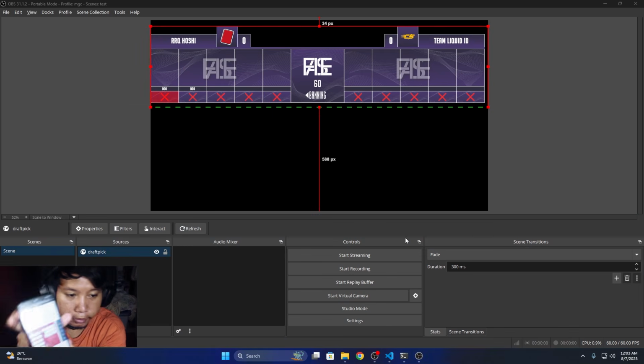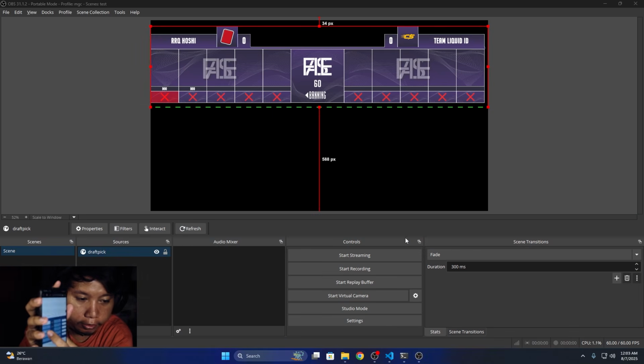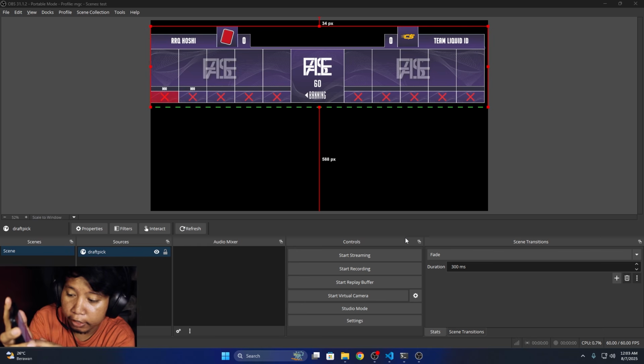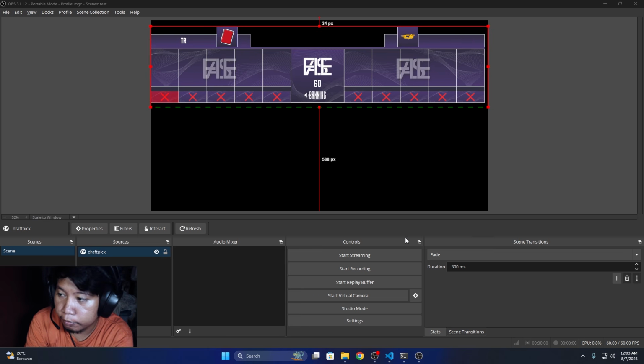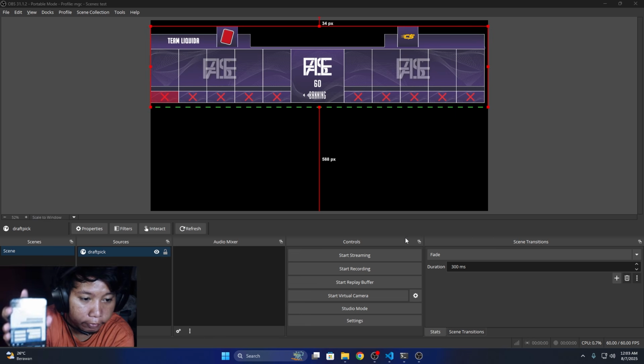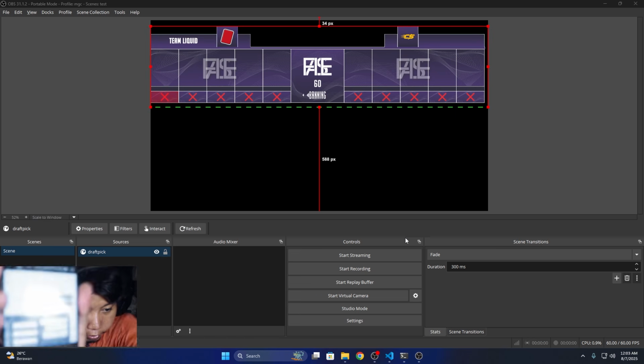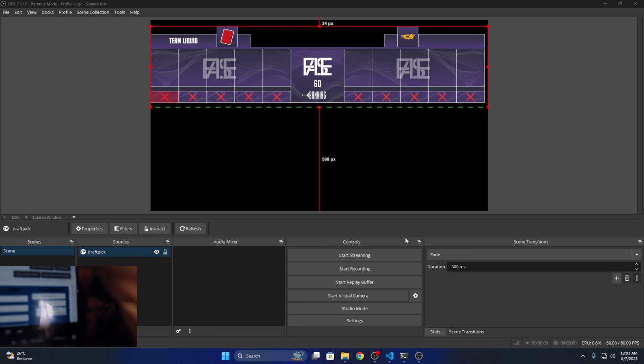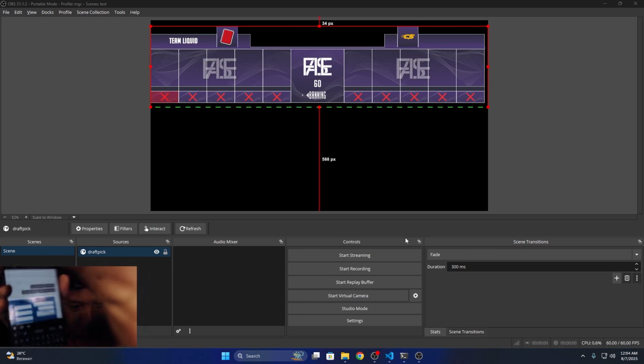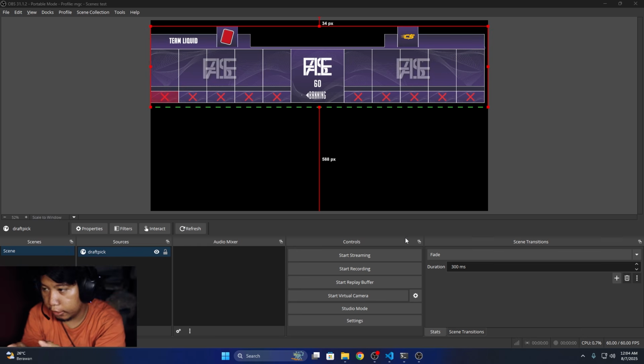As you can see here, this is our control, and I'm gonna try to change the name, maybe the blue side name, I will change it to Team Liquid. Okay, now as you can see, I'm typing Team Liquid here. Can you guys see it? Never mind, you cannot see it, but yes, I'm controlling it with my phone now. Then on the right side, maybe we get the name RRQ Hoshi. Now, yes, we can control the draft here.